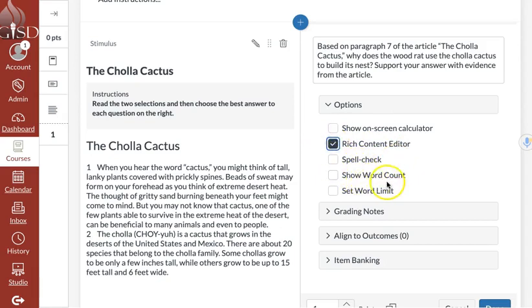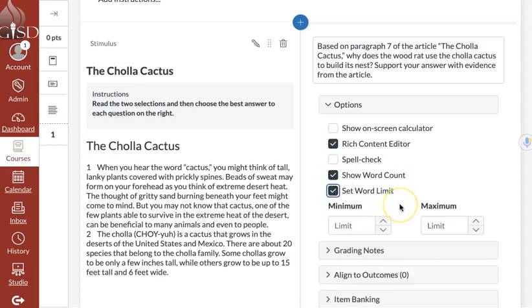Also, you can do a word count. So we can show the word count for students, and we can set word limits. As of now, we cannot set character limits, but we can set some word limits. So for instance, if we know that our character limit is going to be around 400, similar to what our short constructed response is, if we were to look that up, there is a good estimate that that means it's between 70 and 95 words. So I'm going to go ahead and just put the maximum as 95 words right now. I know that's not exact and it's not going to be perfect for our students, but with that in mind, it does give them an idea of, okay, I need to make sure that I can write my answer in a concise manner.